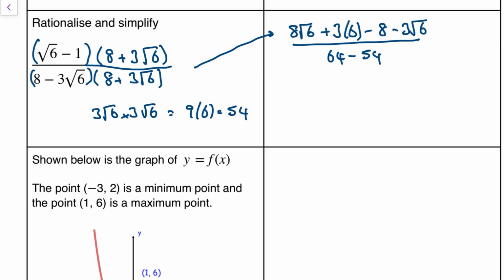So let's tidy this top bit up. So 8 root 6 minus 3 root 6 is 5 root 6. 3 times 6 is 18, minus 8 is plus 10. And I'm dividing all of that by 10. This, I think, is a perfectly acceptable answer. In fact, I think this is a bit neater. You could, if you wanted to, divide it by 2. So you've got a half root 6, in other words, 5 over 10 times root 6, plus 10 over 10, which is 1. And that is also an answer you could use. Either way, that is question done.